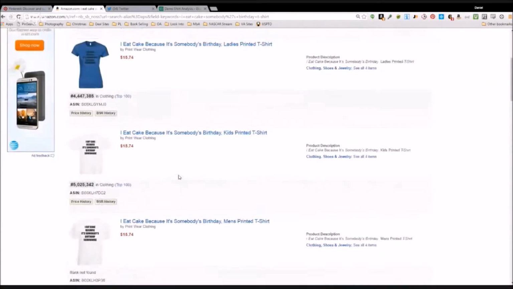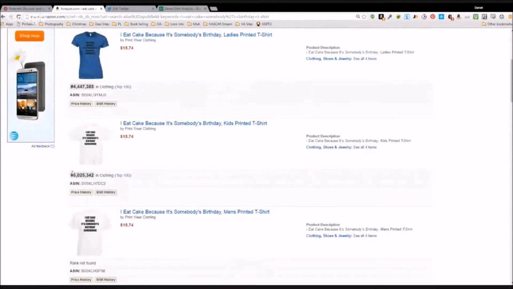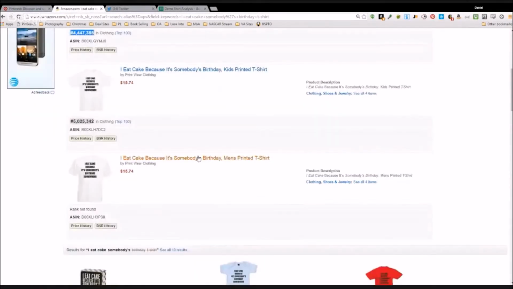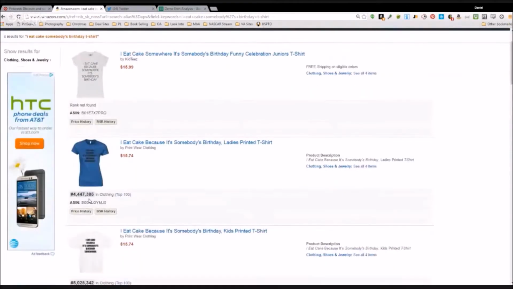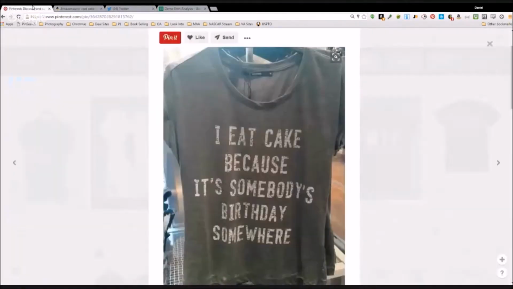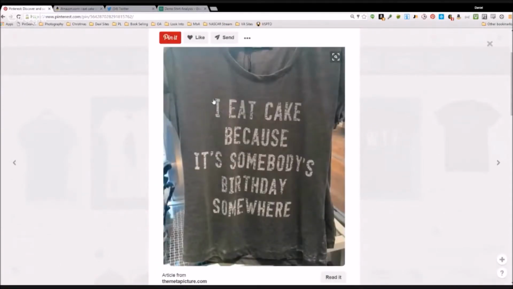isn't that popular over here on Amazon, but it has sold at least twice. You can see that, because even though these are really poor ranks, the fact that it has a rank means that it's sold. So this shirt has sold at least twice among these 2 different shirts, and this isn't what I would even call a good design. So what I would want to do is take this idea and send it to my designer, and say, make me something similar to it. Definitely not the same font, I really prefer for it to be distinguishable.